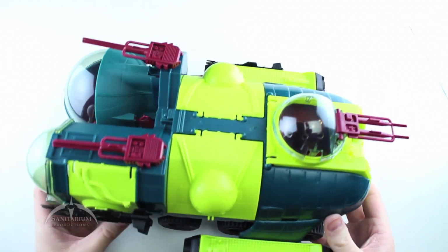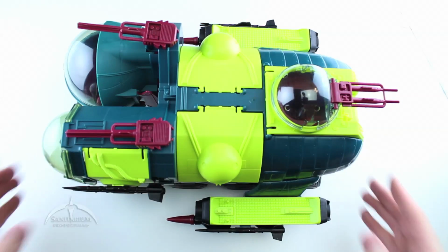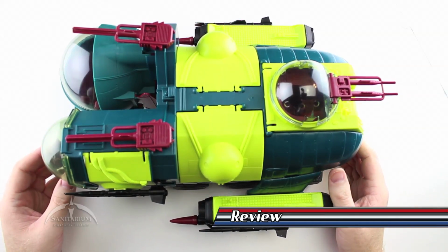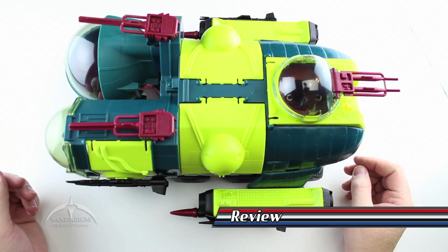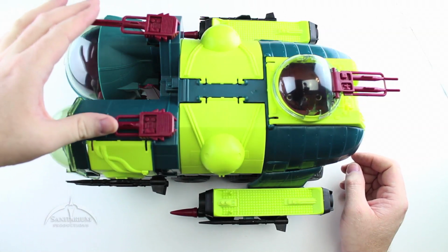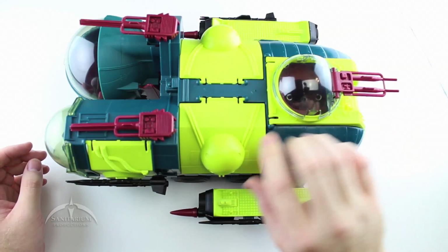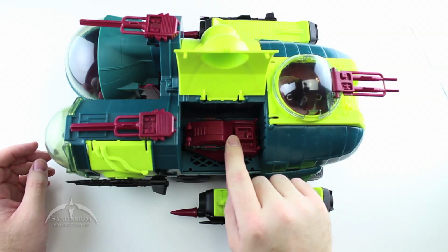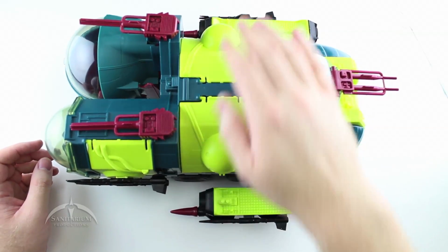You have now completely assembled your GI Joe Cobra BUGG. So now the BUGG is fully assembled. This is what we've been waiting for. So let's just go through a couple of the points of interest here. You've got the two top-mounted guns, one rear-mounted gun with a clear canopy. You've got side compartments with hidden jet skis. One compartment on each side.